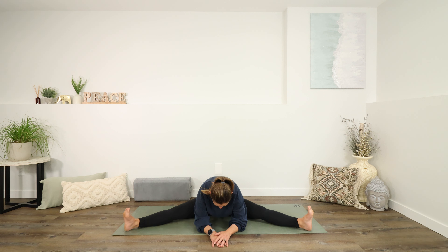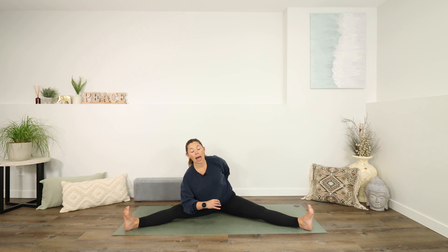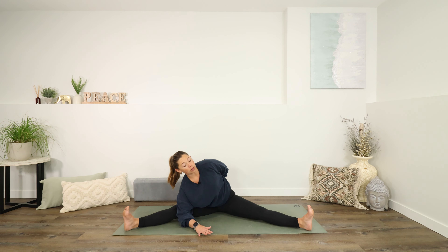Folding forwards here, you could stay. If you want to add some shoulders in, we're going to lift back up. You can take your right hand and bring it to the low back or towards the left hip. If you want to come out of the straddle, you can sit cross-legged or in any comfy seat. But with the right hand behind you, palm facing away, we could tip a little bit towards the left leg. Maybe going so far as to having the hand on the ground or even the forearm on the ground. Then try to lift the chest and the shoulder, maybe even looking up above you. If you're still in the wide straddle, point your toes up. Take just one more breath.